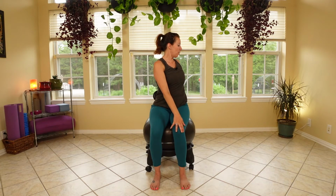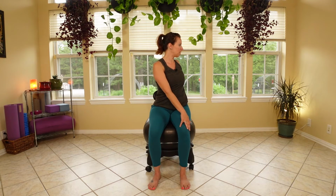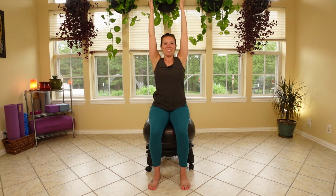Find out with each exhale, twist a little bit more, feel the stretch a little bit deeper. Watch the knees, try not to bring them together. Keep the space hip width apart. Inhale, both arms up. Very good. Exhale, we're gonna bring our elbows down.